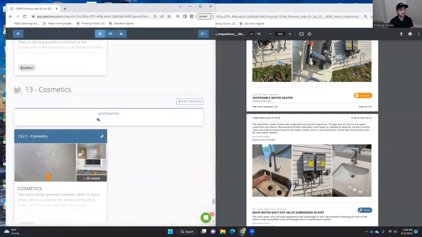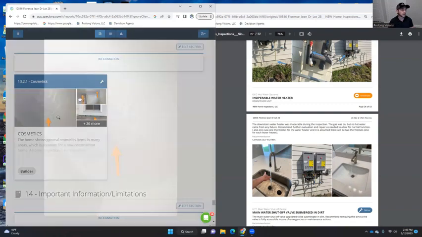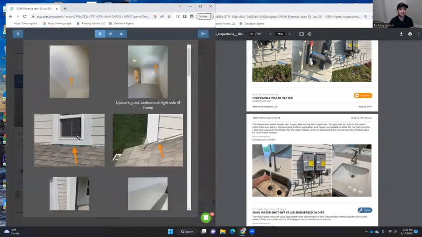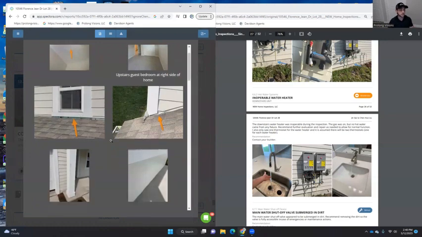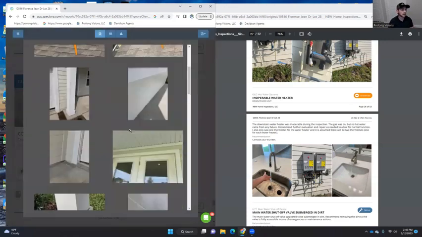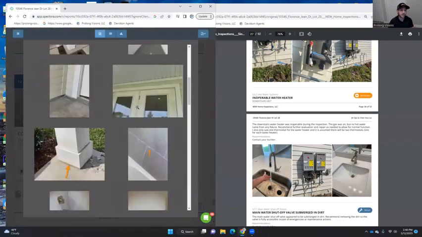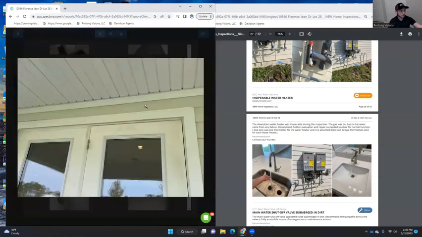One thing, there's a template in there. You can select it. Cosmetics. You can put all these cosmetics in one. Now I just take pictures of the cosmetics so I know and people can see, right? House wrap under the siding. You don't have to explain all this. You just have to take photos though on new construction. That way it clears out the question of, well, why isn't this in the report? It's obviously labeled cosmetics. You're taking pictures.